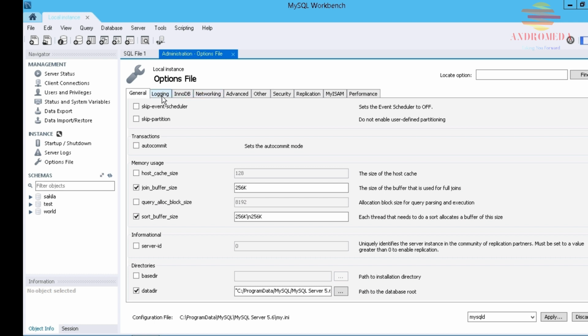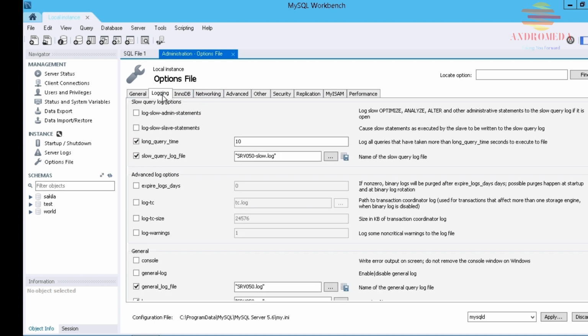On the logging tab, what we'll find in here are options for long-running queries. Right there at the very top, you see long-running query time is set to 10 seconds. In other words, any query that takes longer than 10 seconds will be logged. This doesn't do anything to stop the query, but it does go to the log files. We'll see the log files a little bit later on, but you can see right here there's server logs, which means it will go to the server logs. I can specify which file it is as well. Anything can be set there that I might want.